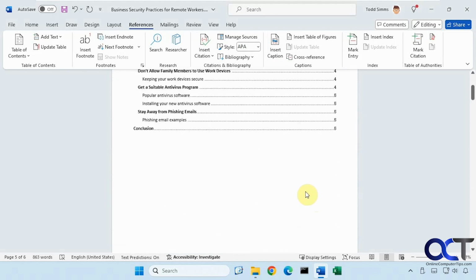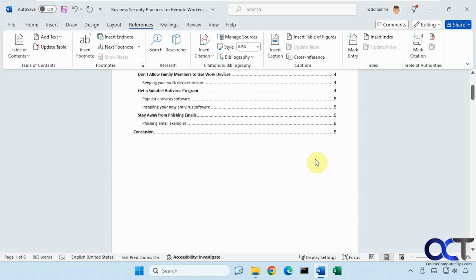Next, pick the place where you want to have this listing. I have a table of contents here for the text, so I'm going to click below here. You could put a header here if you want, such as image locations, for example. And now what you want to do is insert table of figures.